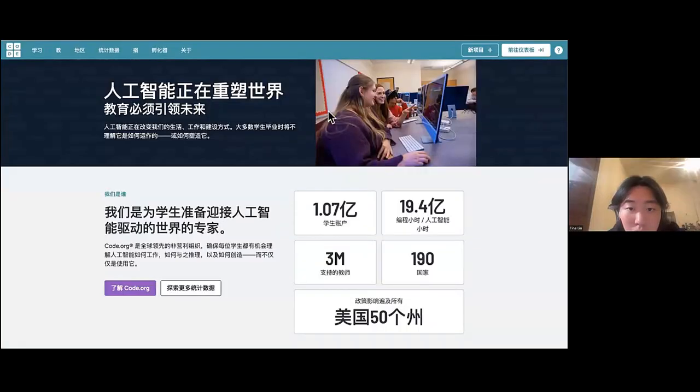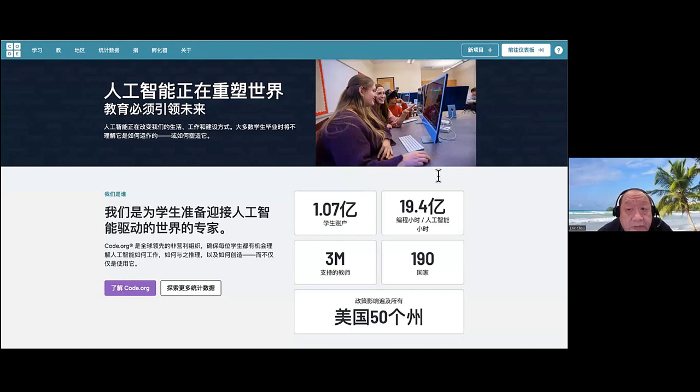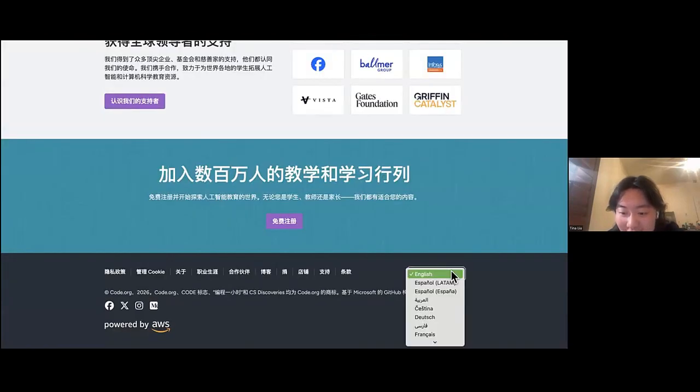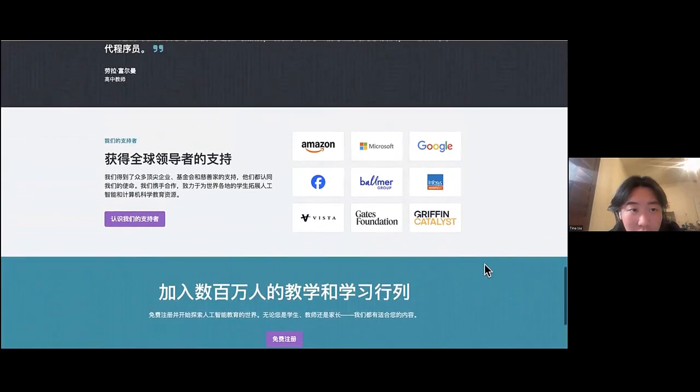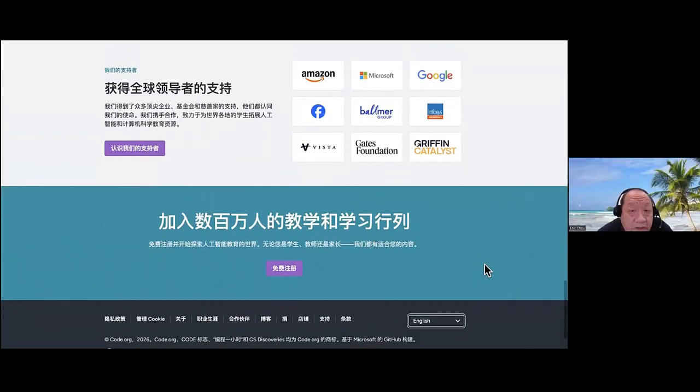Okay, take your time. But I'm just thinking, I don't know why my code.org is in Chinese. I'm trying to fix it to English. Here it's English, but I don't know why it's Chinese. I think maybe you browse a lot of things.